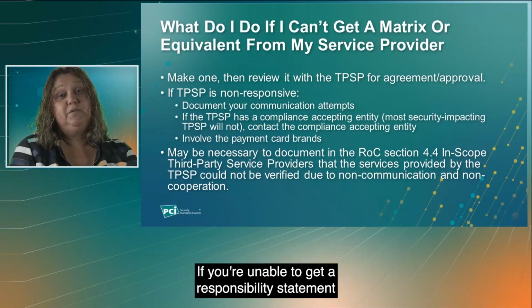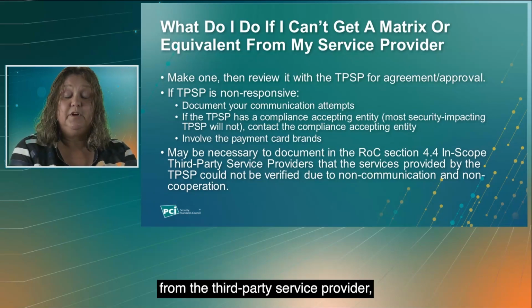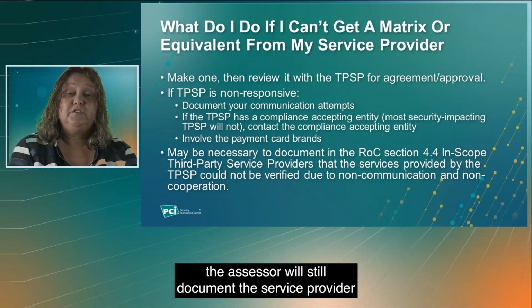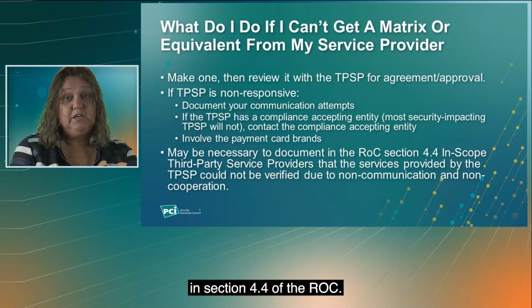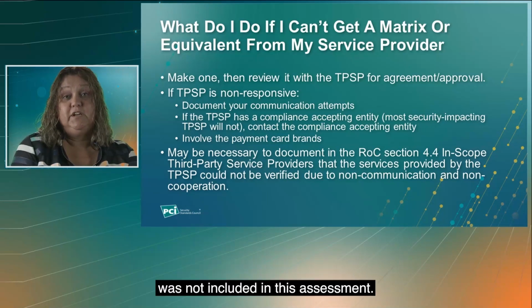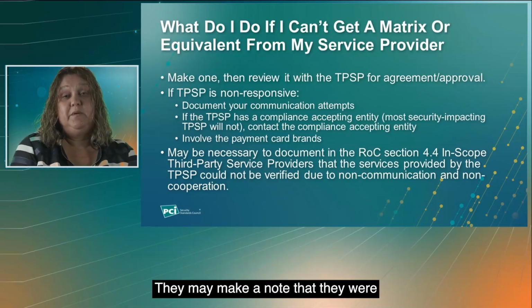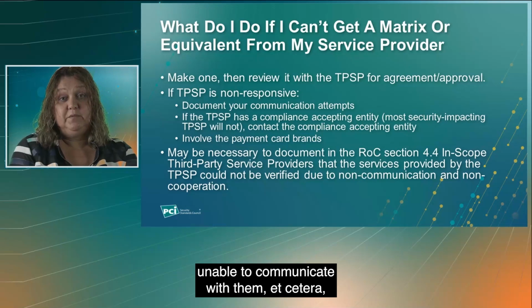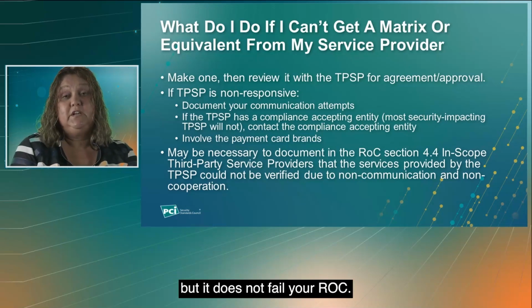If you're unable to get a responsibility statement from the third-party service provider, the assessor will still document the service provider in section 4.4 of the ROC. It will just indicate that the service provider was not included in this assessment. They may make a note that they were unable to communicate with them, etc., but it does not fail the ROC.